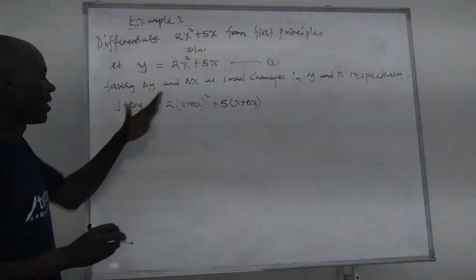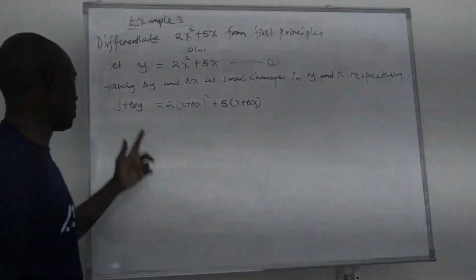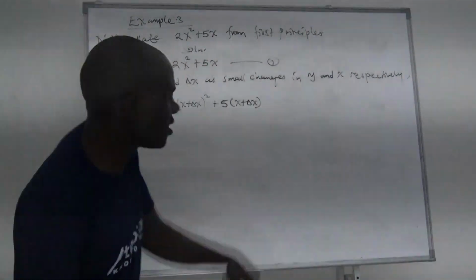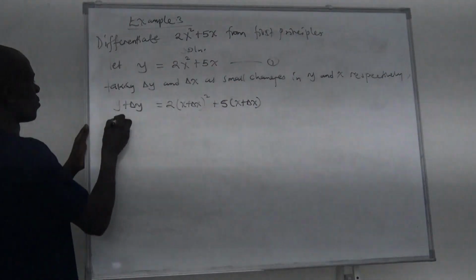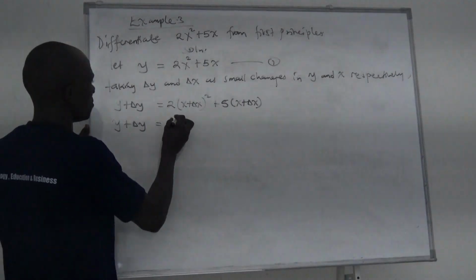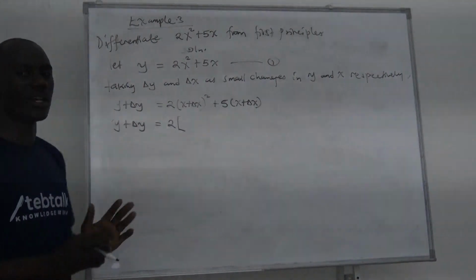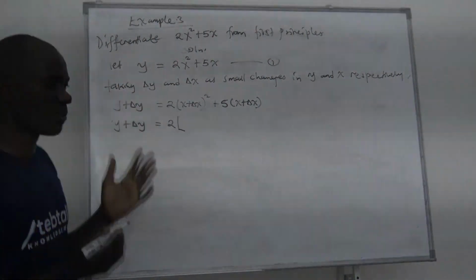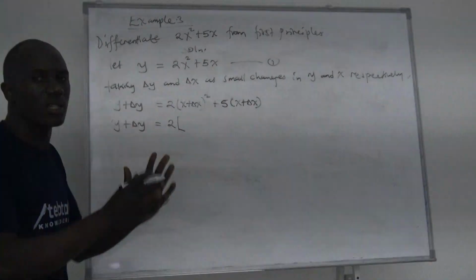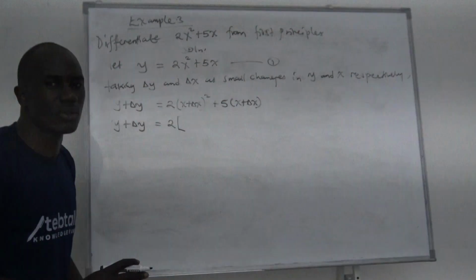Very good. You can first expand, then you subtract, or you can just start from there. Since this one is going to be more complex, first expand it. We have y plus small change in y equals 2 into. Can we expand that one? The bracket is appearing 2 times. Let's expand: x plus delta x first, again x plus delta x, another one. Then x into the other one, plus delta x into the other one.